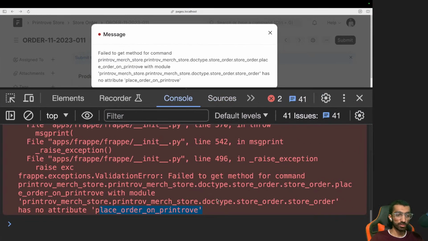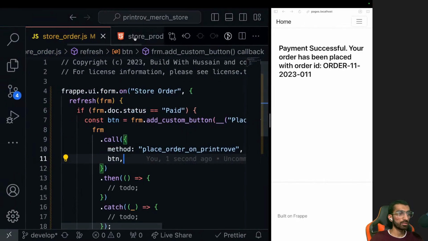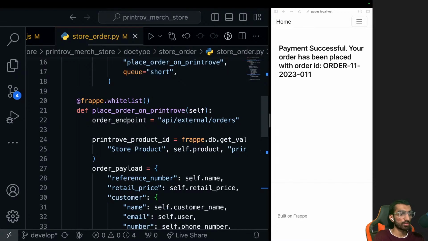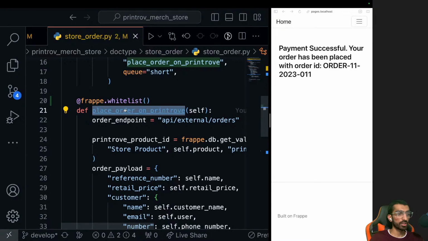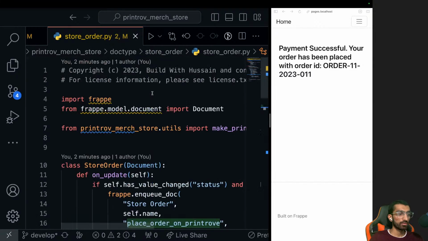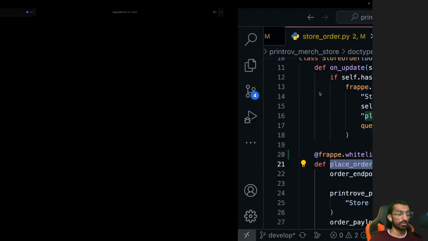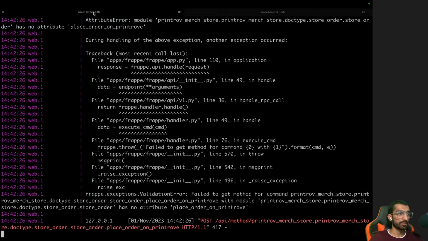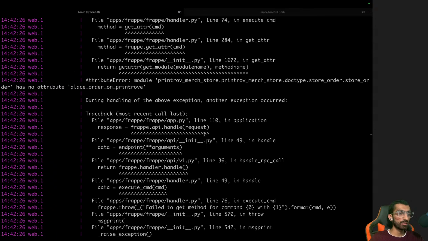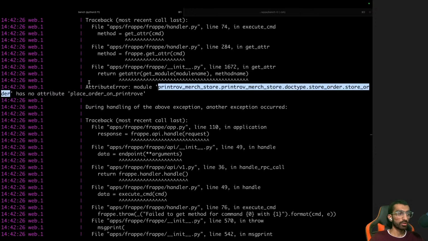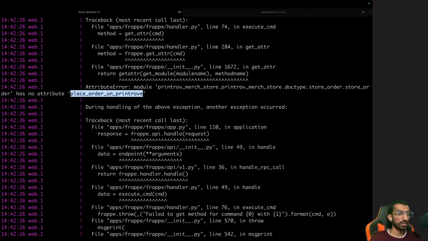Where is it looking for? Store order. What did we do? Store order.py, place order on print row. It is there. Or was there an exception and it is wrongly... print row doc type store order dot store order place order and print row.